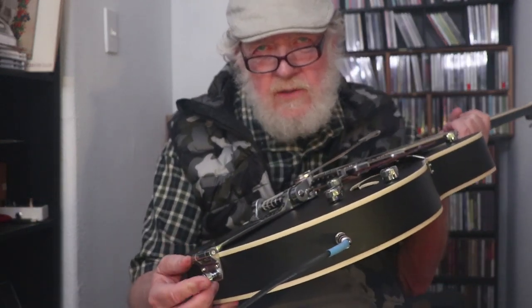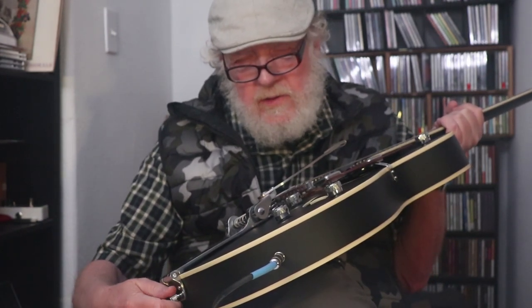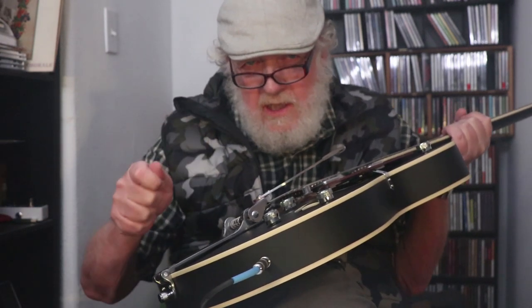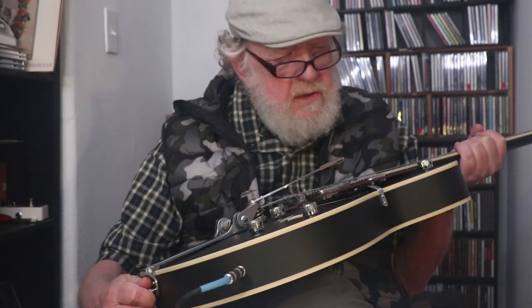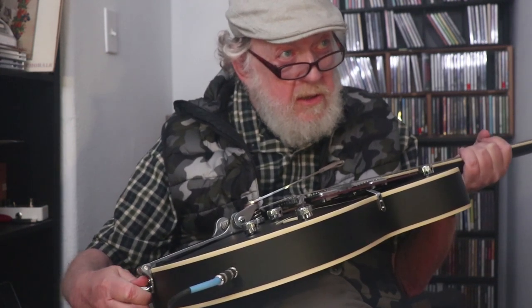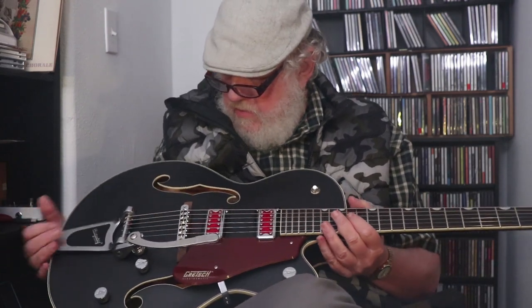It does have those screw-on kind of things where you put your strap in there and then you screw that whole thing in. I'm not real fond of those, even though they're old and traditional for Gretsch. They tighten up really quick, and then they loosen up really quick. And so I think it would be easy to have one of those come loose somewhere along the line. It doesn't want to come loose very easy, but I think if it ever did work its way out, you could lose it. You can probably buy another one, but I don't think it's going to come off while you're playing. I mean, if you check it, it's okay.